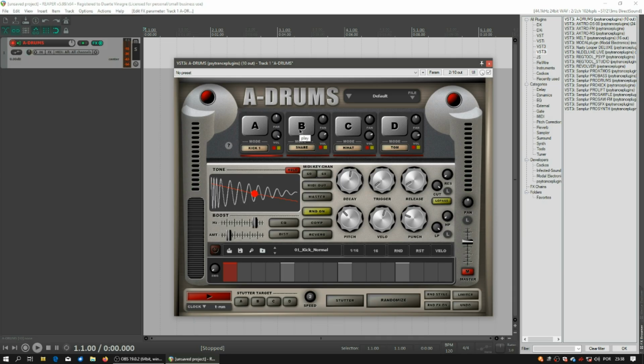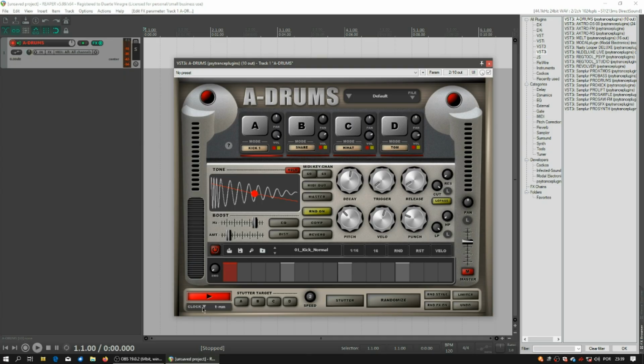If it's slot B, you have a snare, a clap, and a rim shot, so you select the ones you want to use. For example, now I have my kick, and there are the patterns here. To listen to the pattern of the kick and the other drums, you have to plug it using this button, and then click play. Okay, so now the pattern of the kick is active.